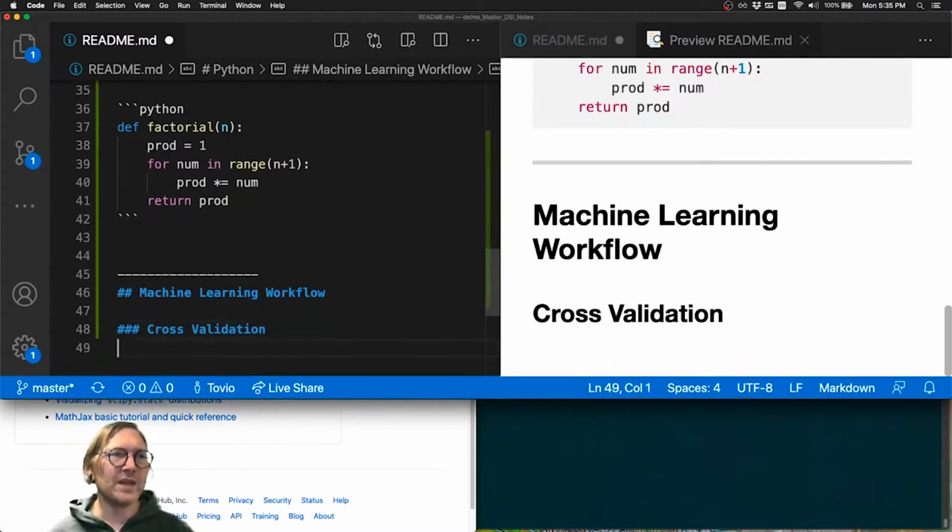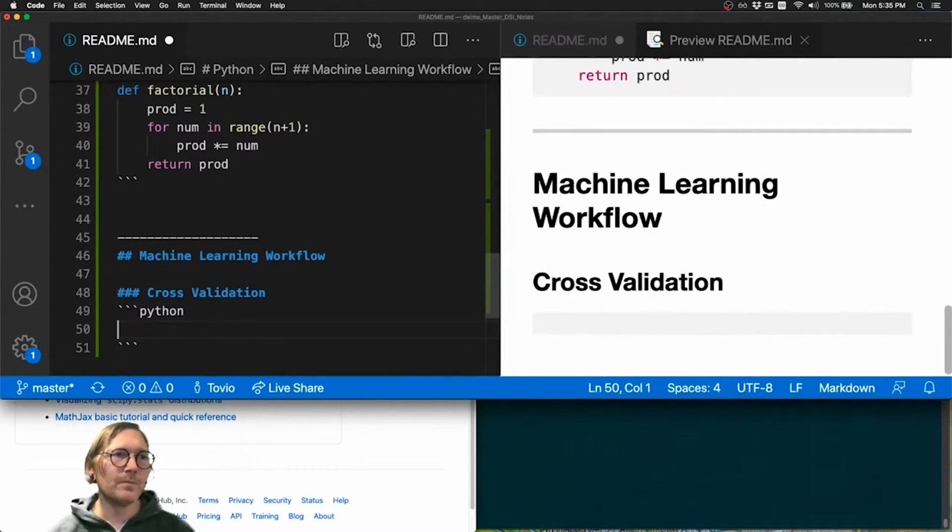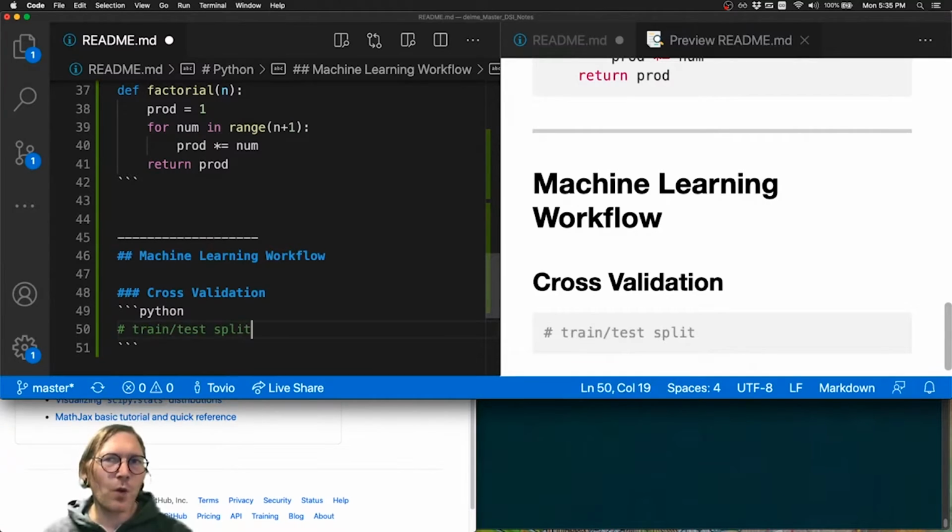And in here, I'm probably going to have something detailing a train test split. You're going to be doing so many train test splits that you might as well just have a box of code that you can snag out of here and paste into your text editor at any point. That's quick. You don't need to retype it every time.